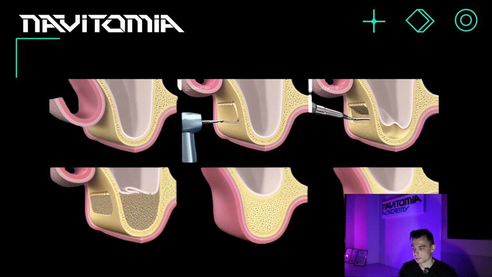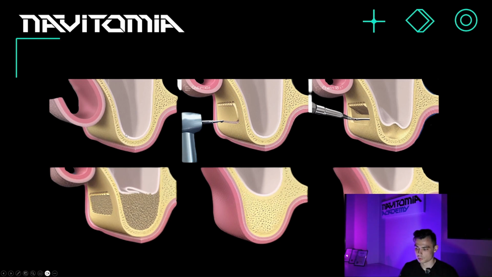What does this mean? Here too, we have a schematic frontal section of the maxillary sinus. And we can see here, this is the sinus itself. Everything is quite schematic, as I already mentioned. And accordingly, we don't have enough bone to place the implant, because the implant must be surrounded by bone, or let's say a bone graft. So if we encounter such a situation, we need to do something about it. By the way, the amount of bone that was present there originally and still remains before the surgery in this particular case with an open sinus lift surgical procedure is what is essentially referred to as native bone. In other words, the bone that is naturally there.